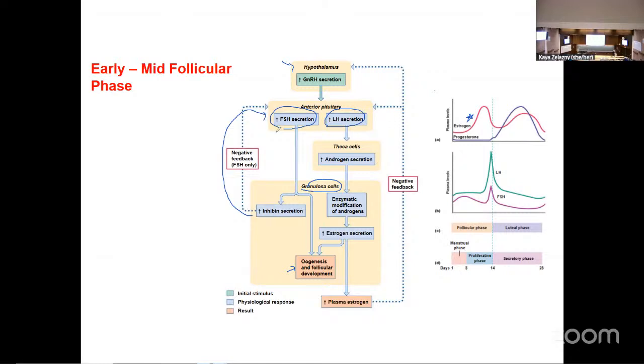And this is part of why not all the follicles are continuing to grow. So this negative feedback here. Okay. If we're looking at what's going on with LH, we have more steps, right? First, we're affecting the theca cells, and then they are affecting the granulosa cells, and we're producing estrogen as a result, leading to increasing levels of follicular development. So our follicles are maturing. We have our oocyte and the structures around it developing.